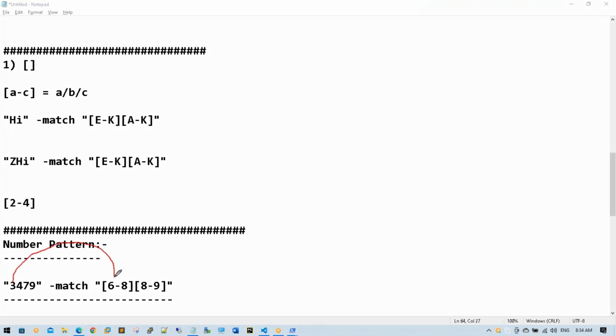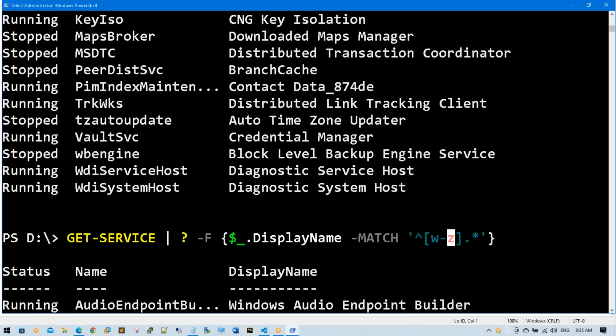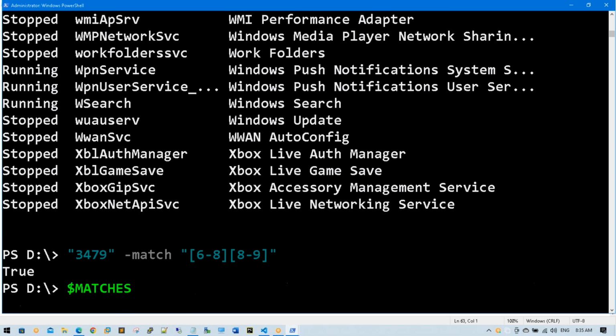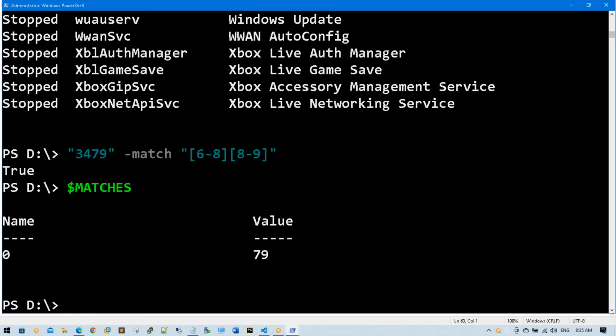The first digit will start from 3. Is 3 coming from here? No. Again, your pattern works from 4. Is 4 coming from the first bracket? No. Is 7 coming from here? Next, immediately one more character should be from 8 to 9. Yes. Simple one, no? Anywhere we have this one. Seven, 9.